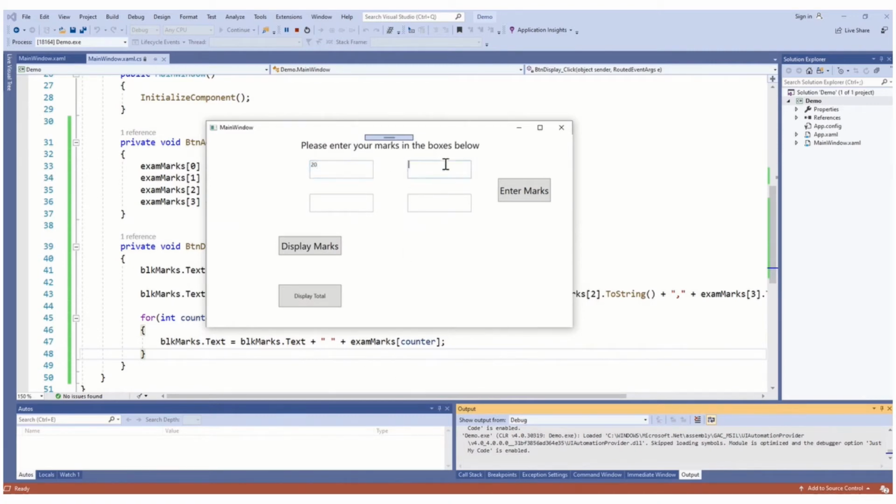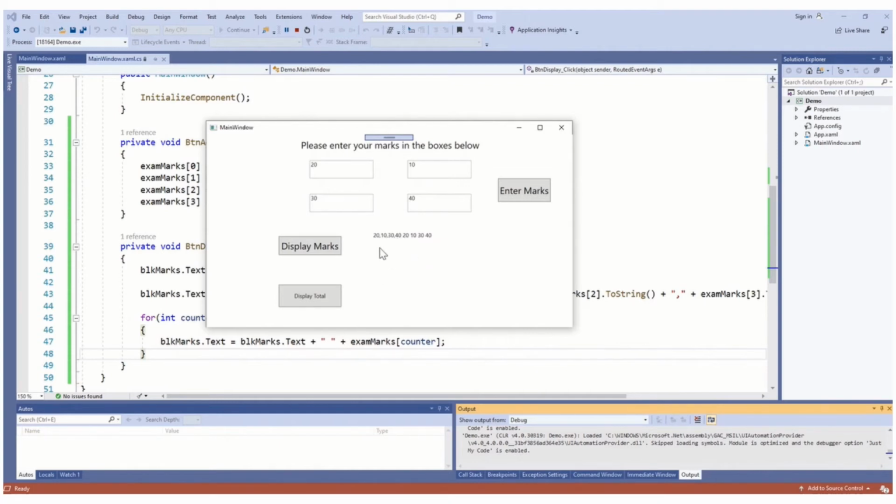So let's say I'm adding in my values, 10, 20, 30, 40, enter marks. So behind the scenes, what should be happening is those marks should be entered into the array. So now when I click on the display, yeah, they've been entered. So we can see that they're in there. Now, got some strange behaviour here. 20, 10, 30, 40, 20. Okay, so it's adding it twice.